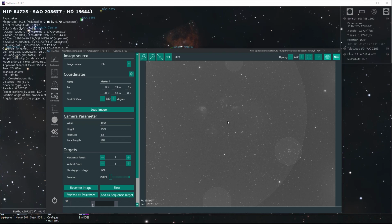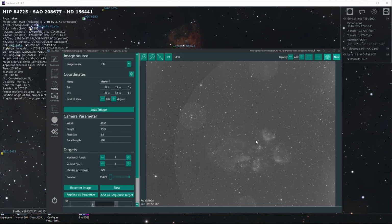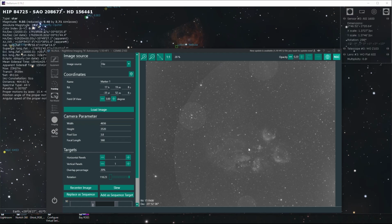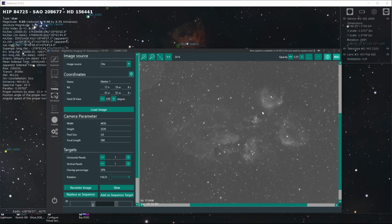Let's take a look at a sulfur image now. All right, you see that there's definitely more signal here on the sulfur frame. Now you might think that this is a different framing, but no, this is just on the other side of the meridian. That's all. So notice the star with the little star next to it. It used to be up here. So this is just on the other side of the meridian, which is why it looks a little different. But look at that signal. Not as much signal as the hydrogen. Definitely more signal than the oxygen.